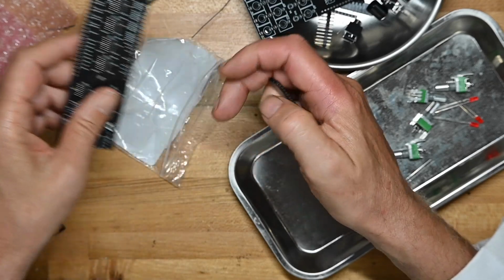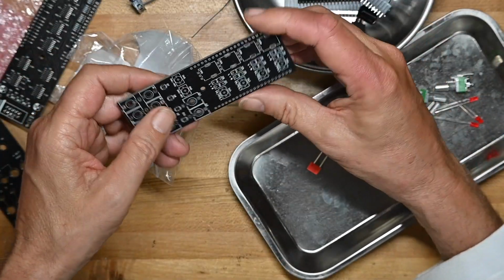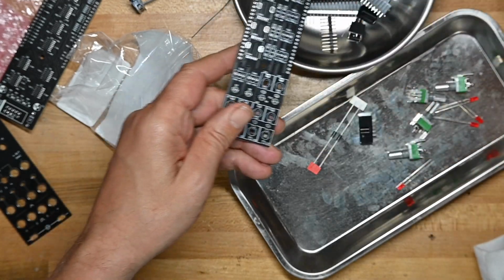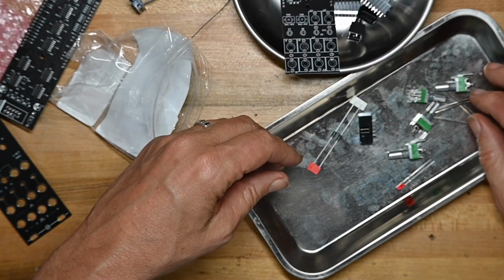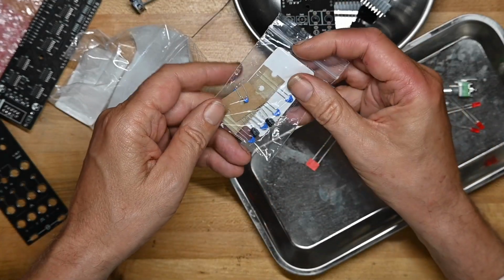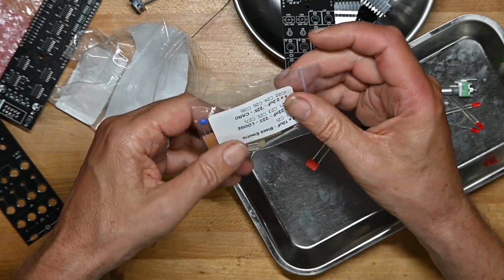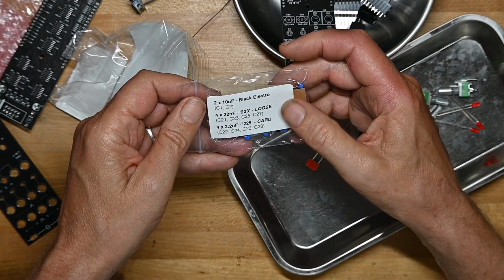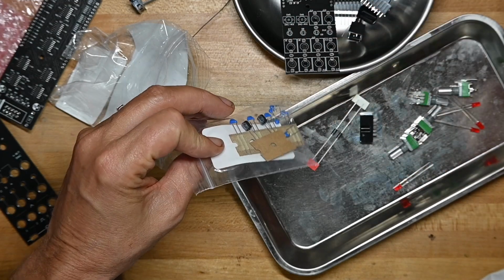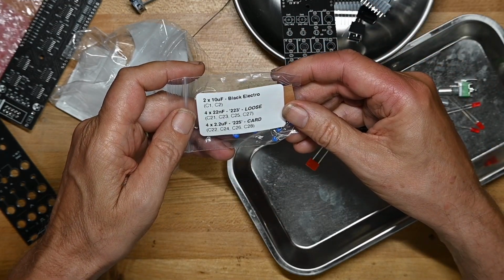The boards look very good. Again, they're surface mount style boards, so they will be very easy to solder on. So that's it. Not a lot in the build. Oh, well, I'm sorry, and here's the, oh, there's some more decoupling caps, or I guess that's what they would be. One more electrolytic. I mean, 2 electrolytics, then the ceramics.